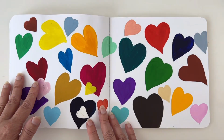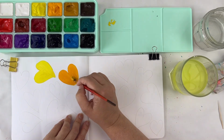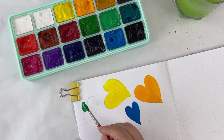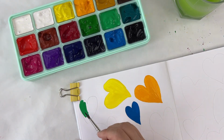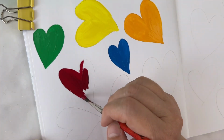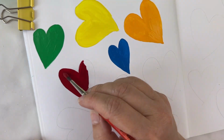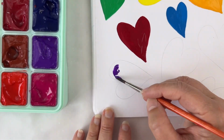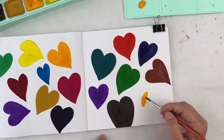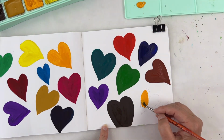Page 16 is a fun exercise you can do when you want to swatch a new color palette. Here I'm swatching my Himi paint just by painting hearts all around the 2 pages. This is the only double page in the sketchbook, by the way. I don't know why. Don't ask me. And what you can do is test the opacity of the paint by having some hearts overlapping onto each other, so you can really get the feel of the consistency, the creaminess, the opacity, etc. Very good exercise. A bit long, I must say, but quite meditative.